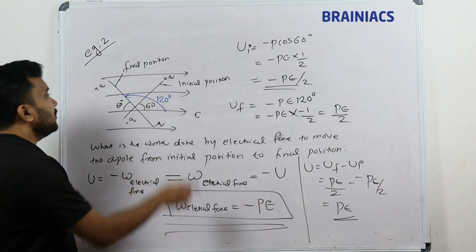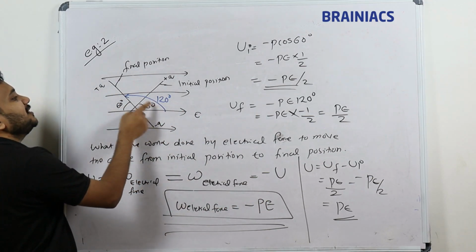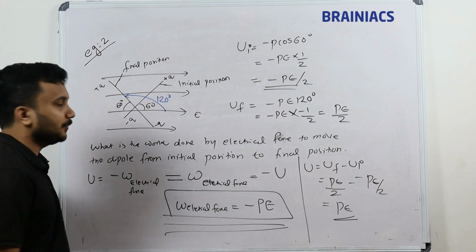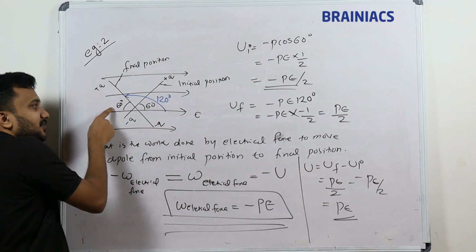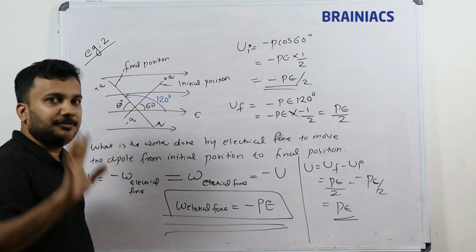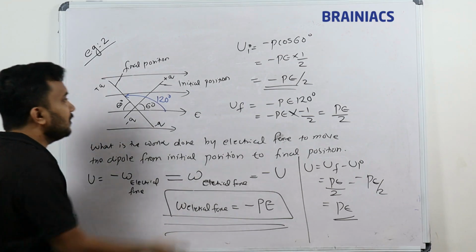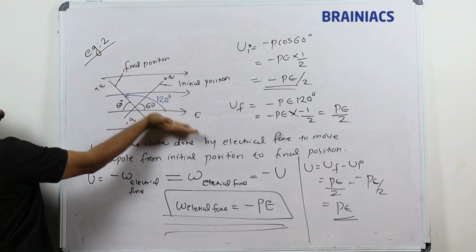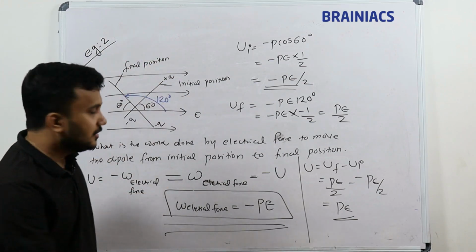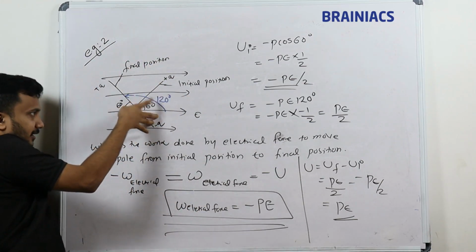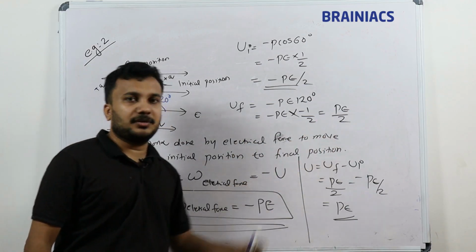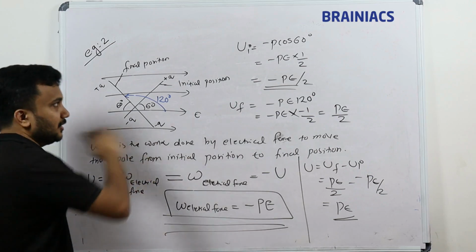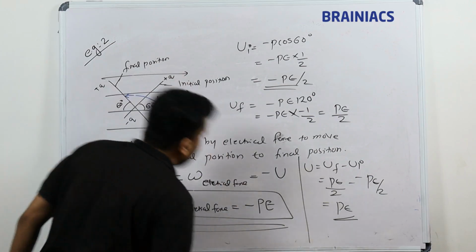So always you have to remember, we are taking this angle. This is, sorry, 120 degree. The initial angle is 60 degree, and this 60 degree is given to you just to confuse you. So you want to take the angle always in this direction, the anti-clockwise direction. So you have to take the total angle. Here it is 60 and here it is 120. So you have to substitute 120 and you will get the answer for this question. We'll move to the next example.